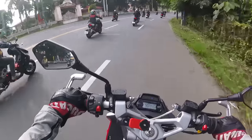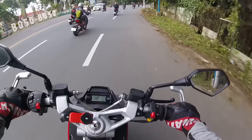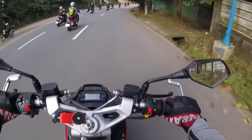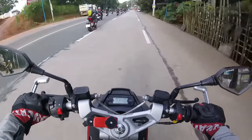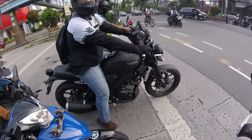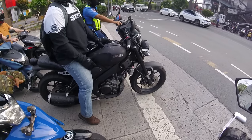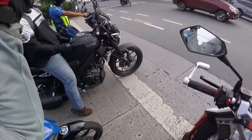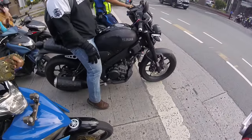Earlier riding up here to Marilake, it was pretty cool seeing all the Italjets together — you really feel the stares of people because the bike is pretty unique and attracts so much attention. When you see many together it becomes quite a scene. Several times heading to the meetup, people at the traffic light asked me what it was and where it's from. It's a conversation piece — people will really stop you and ask about this scooter.